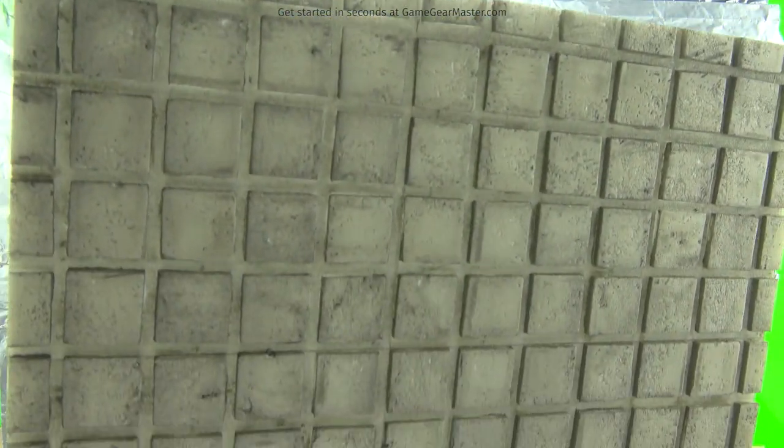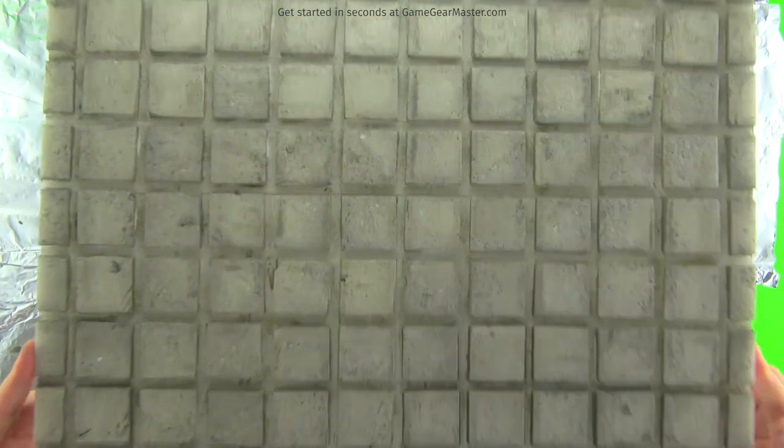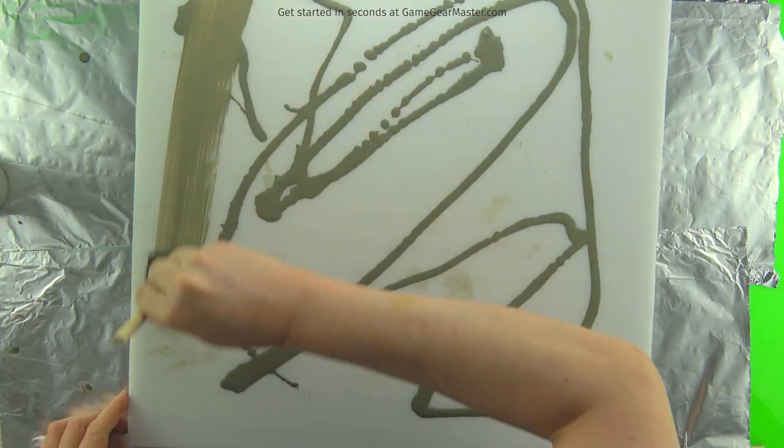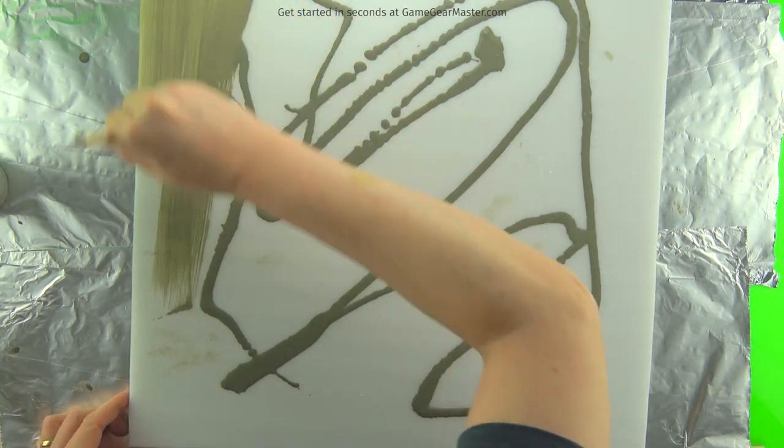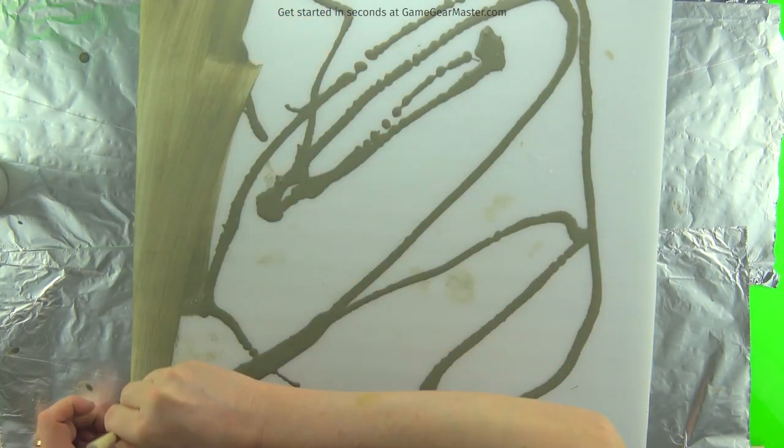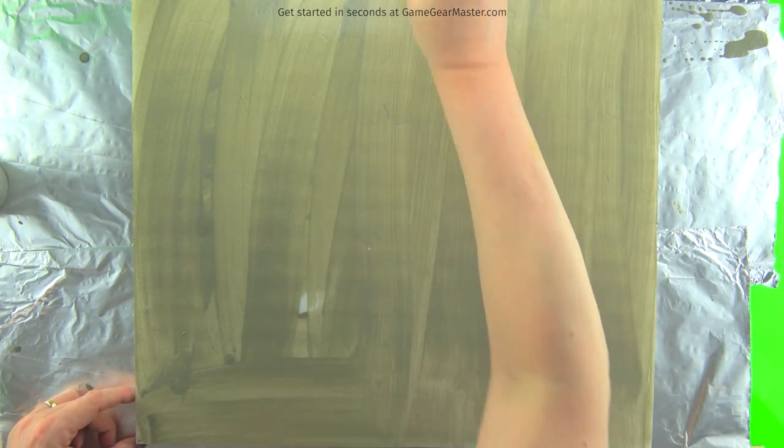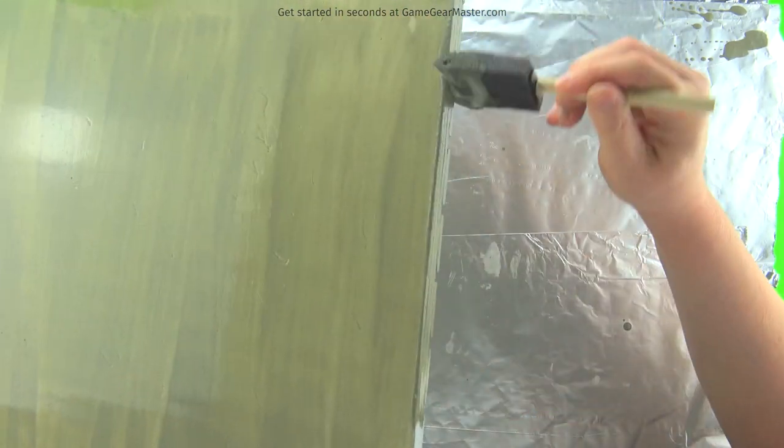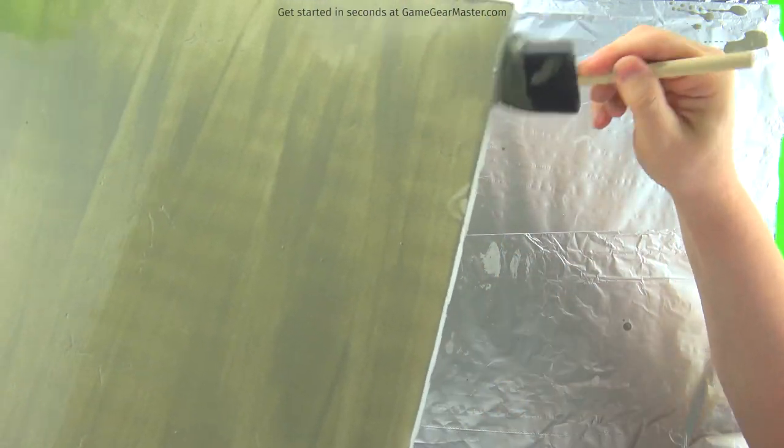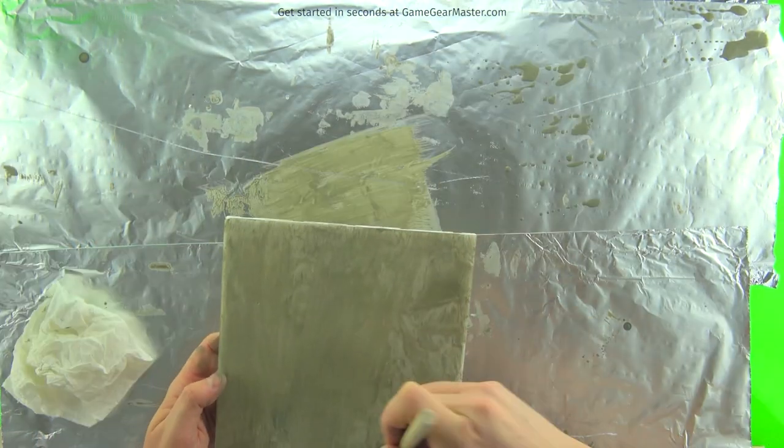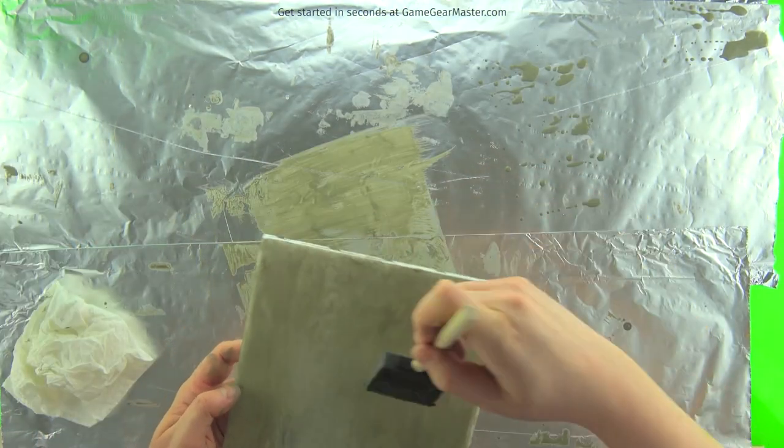And now we're going to paint the underside and the edges of our grid square. Why paint the underside? It seals both sides of the tile so they degas at roughly the same rate which means that they won't warp. And then do the same to the floor tile painting the back side and the edges.